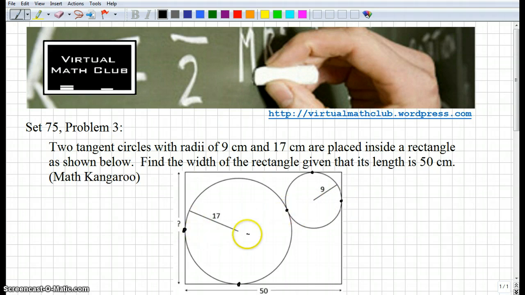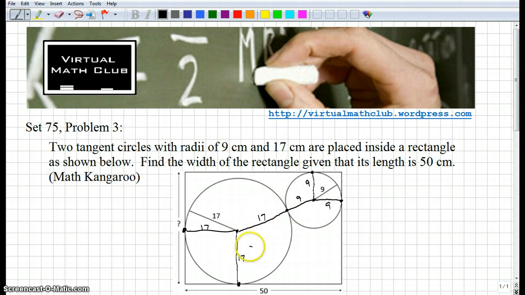So I'm going to draw in radii from the centers of the circles, because I know the radius of the circle is always 17 no matter where I draw it. It helps me see what's going on here. There's two of them, and I could draw something similar over here, a radius to the center of the circle. So these two are 9, these two are 17, because they're just radii. And then I can draw a radius here, and a radius here.